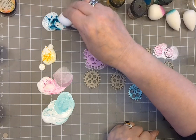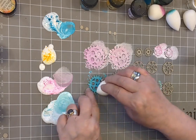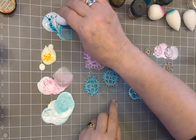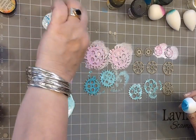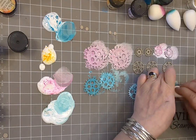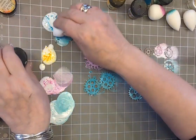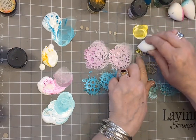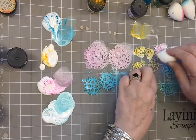Going in with another blender — we're going to go for the sea blue. I love this colour because it's very teal. This is just my base coat and I will add touches of other colour along the way, but all of it will be done using a blender. I added a little bit more sea blue — I've obviously decided I'm going to do another flower in the sea blue. Keep on adding until you're happy with your colour. I'm going for really bright pastel colours here, doing some yellow on my smaller ones because I'm thinking those are going to be the ones at the centre of the flower.